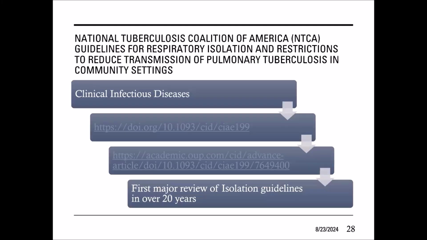So this major update was issued in April, and here's the web link for the article. Now it's quite long and it's quite scholarly, presenting all the data. But this has been very helpful in explaining to public health staff how long patients should be in isolation. Now, I will be the first to admit that even in our county TB clinic, these guidelines are still being read and reviewed and discussed quite a bit.